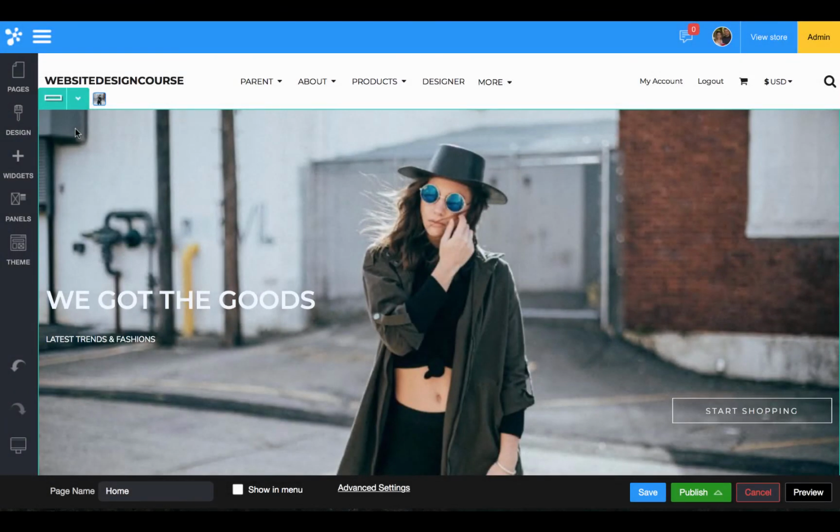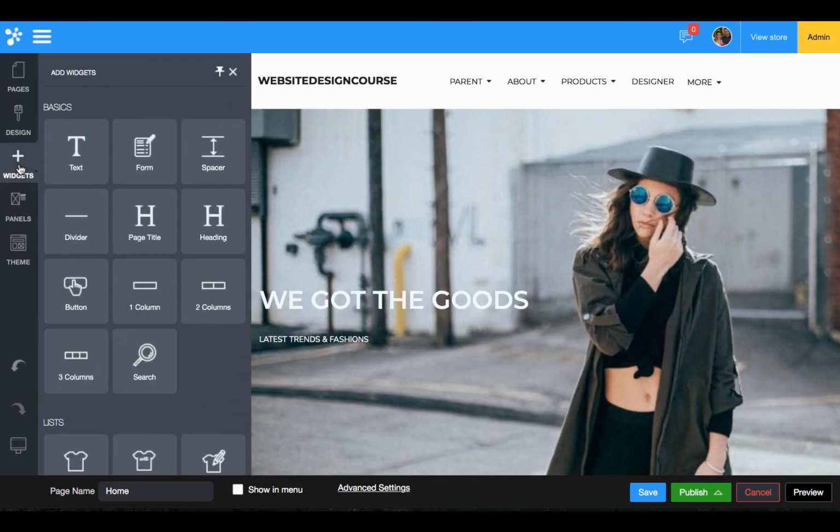Websites at their core are simply a series of pages, with each page displaying content. And in Deco Network's content management system, everything really revolves around widgets. The widgets are a type of content, and Deco Network has built over 30 widgets for us to add to a page and then manipulate to get the look that we're striving for.